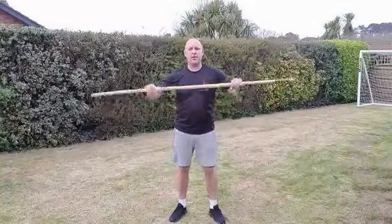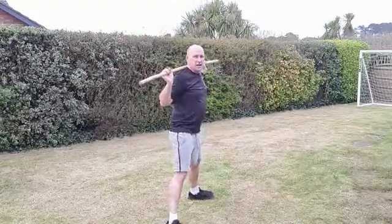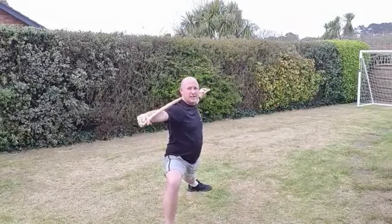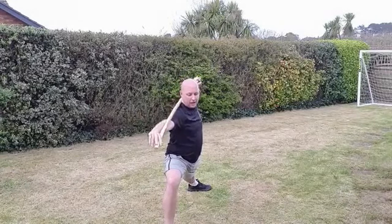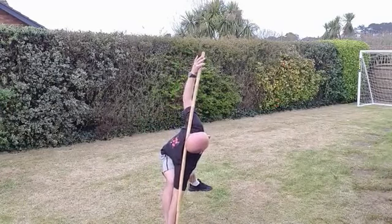Okay, we're going into a warrior pose. So nice wide stance, palm down. Staff over your shoulders. Turn to the side. You're just going to lunge in. And we're going to hold that for 10, 9, 8, 7, 6, 5, 4, 3, 2, 1. Now lower the tip to your toes. Look up at the staff, try and keep your balance.